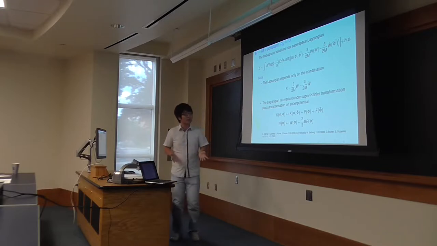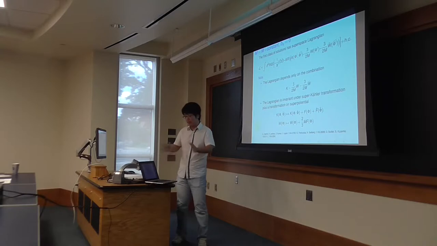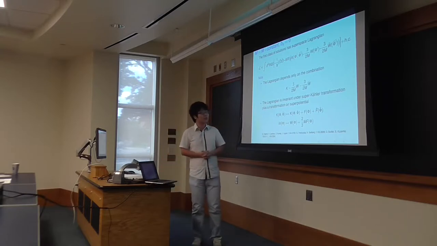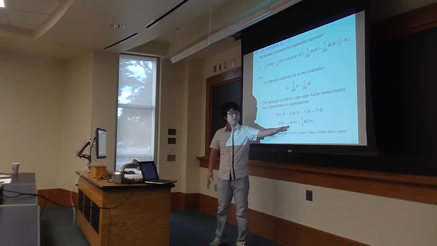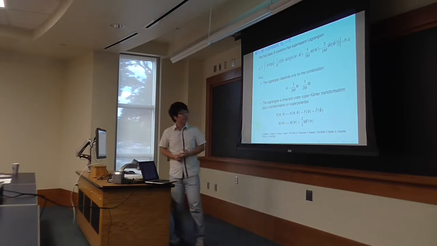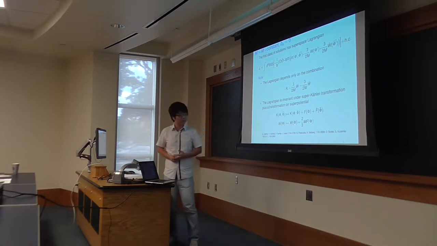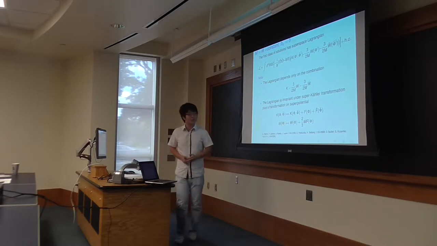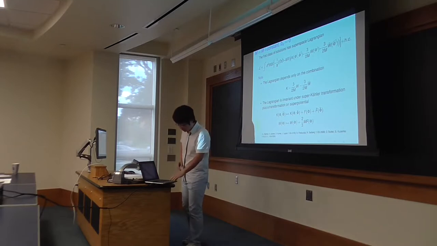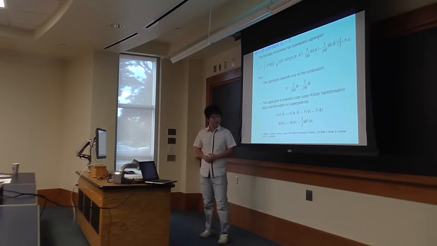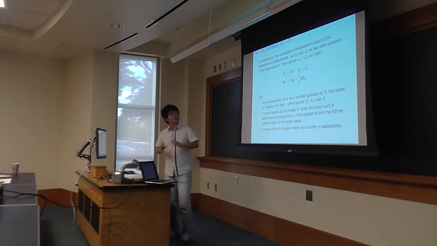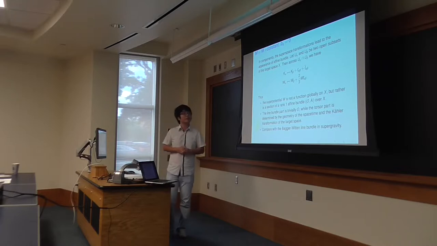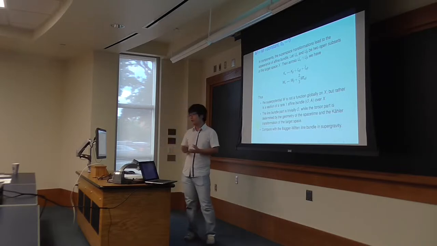So if you want a theory that is well-defined over these curved manifolds, you're going to have to allow some sort of Kähler transformation. And because I have this combination between K and W, a Kähler transformation on K should be compensated by some sort of transformation of the superpotential. This suggests that your superpotential is actually not a holomorphic function per se, because it transforms as you go over coordinate patches. This phenomenon was observed by these authors in their AdS4 discussion, and later by other groups. Of course, over coordinate patches on your target space, or the moduli space of the original supergravity you started with, you can generically do non-trivial Kähler transformations, which means your superpotential has to transform accordingly.